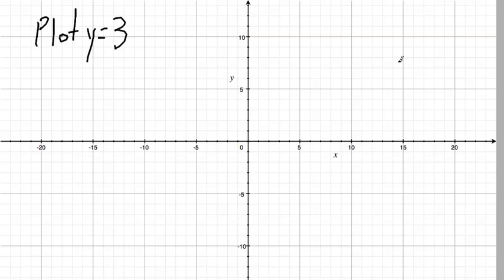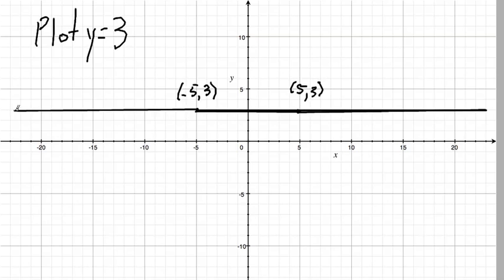So the question then is what does the line Y equal to C look like? Let's check it out on the coordinate plane. So here we are in the coordinate plane. Let's plot say Y is equal to three. So let's draw a couple of points where Y is equal to three. Here's negative five comma three. Here's another point, which is five comma three. And we really only need two points to define a line. So let's just stick with these two. When I connect the dots here, I get this line here.